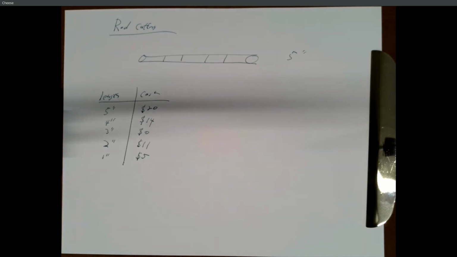And if it's only a few possible lengths, we can sort of go through all the combinations and try to figure it out. But it's an expensive proposition as the number of pieces gets bigger. And so we can address this using the same kind of recursive structure we used for knapsack or for egg dropping.